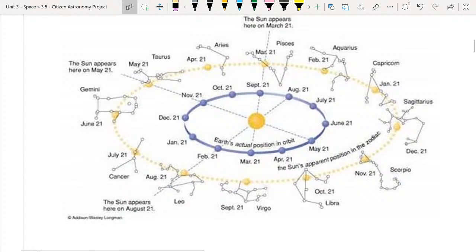So we talked about that. We talked about how in ancient times they named all of what we call the signs of the zodiac, but really these are just the stars that become visible, right? On May 21st, you begin to see Taurus for the first time because it's on the night side of the planet. And then by April, you'll see Aries. And then by March, you'll see Pisces. And, you know, I should be going in the proper order.